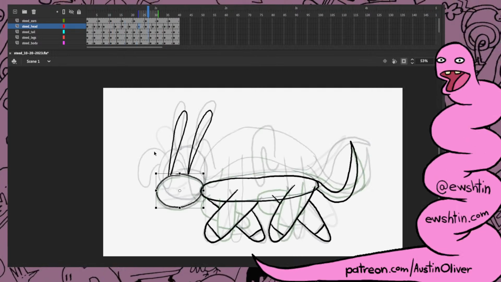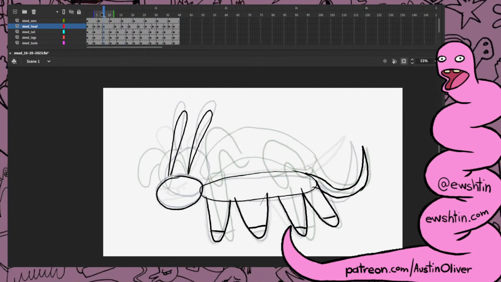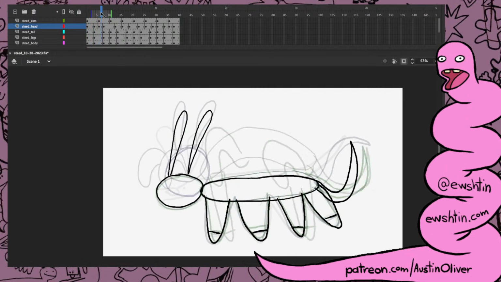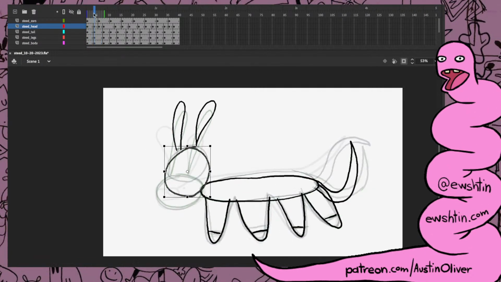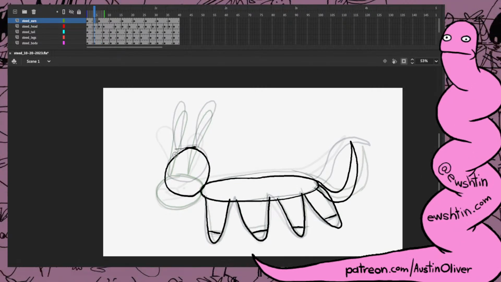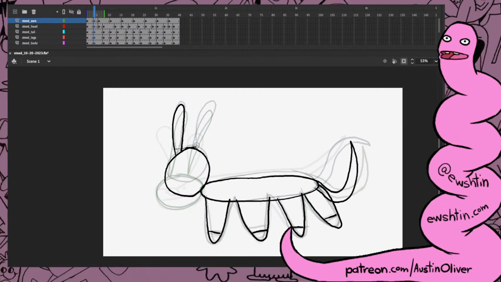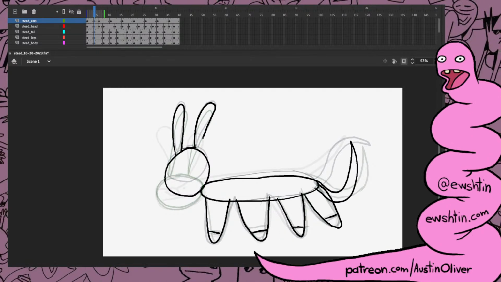Let's finish roughing those ears. Yeah, and we'll follow, and I'll draw these. Why not? Just make it look nice. I'll redraw them every time.